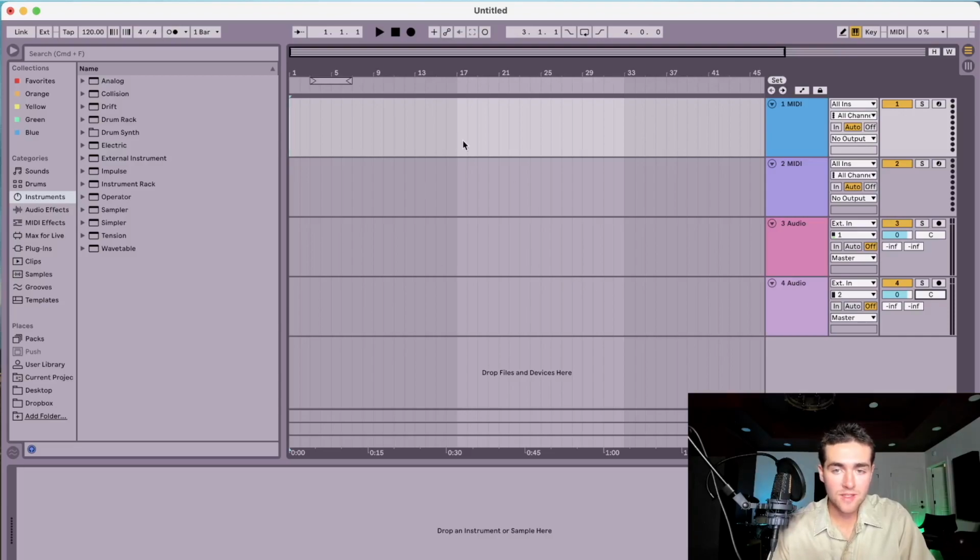Okay, so remember when I said that the center is where all the music happens? You also have these three buttons up here: play, stop, and record. So I can just click play, and you're going to see this little cursor move from the left to the right. If I hit stop, it's going to stop. And if I have something to record, I'll hit this button. Again, we'll talk about recording audio or MIDI or whatever in another video.